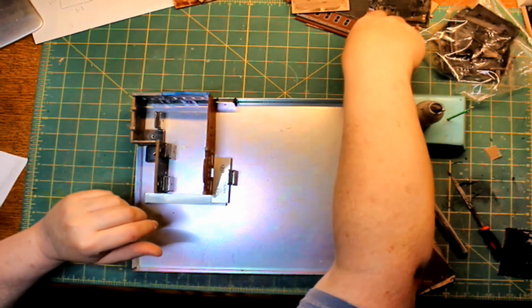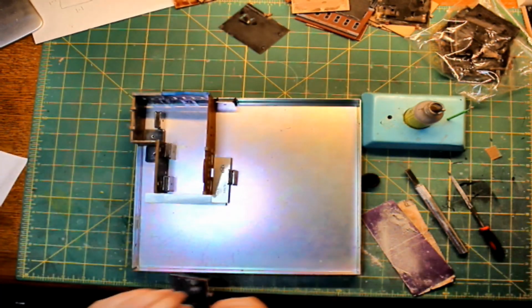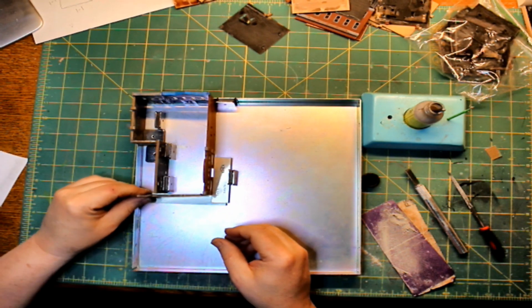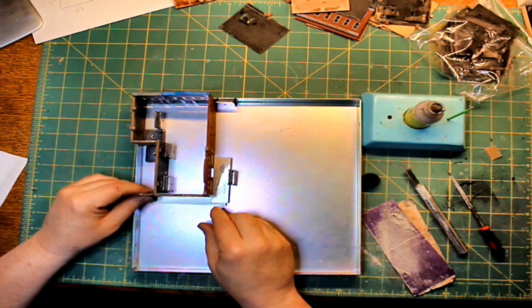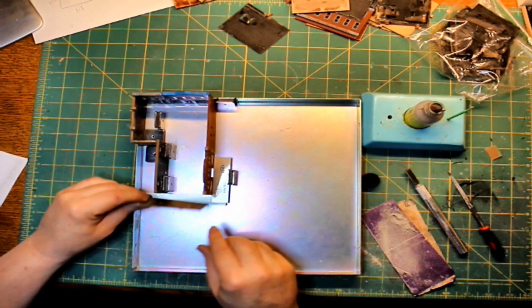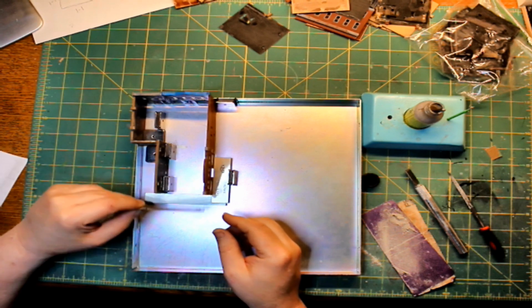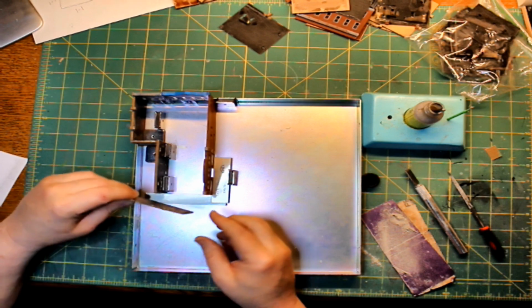Now, the piece I had for that, I believe, is this one. What did I do with it? Nope, this one. So we need to cut this. Okay, so this is going to go in the middle here, all the way up to the next window. So we need to cut this off right over here, and I want it to fit in between. Okay, so it's going to fit inside like that. So we're going to cut this one down.